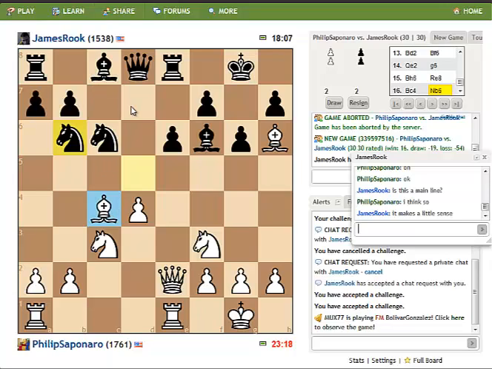Bishop to d7. Pawn push. I would win, okay. I can't decide between bishop b5 and d5. Bishop b5 is pretty annoying. It tempts him to take the pawn.